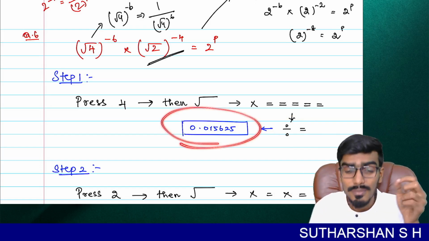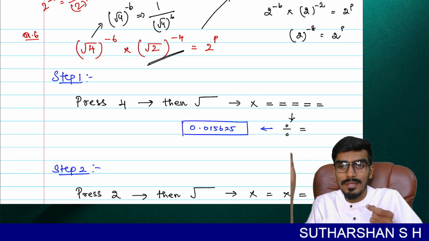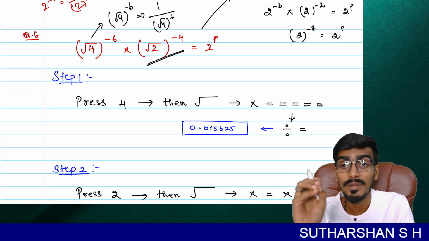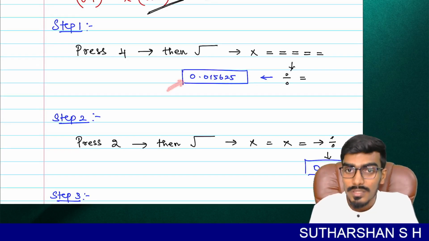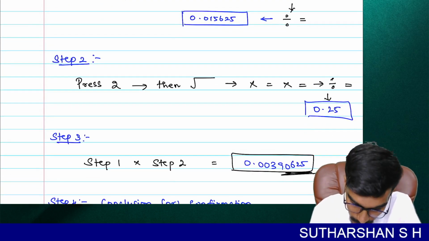I will get this answer, because in an examination you will never get a rough sheet to solve the answer. You will only get two pages at the last end of the question paper. For them, this kind of calculator trick will be very helpful. You should mark it on a piece of paper, like we are noting down. What is step 2?